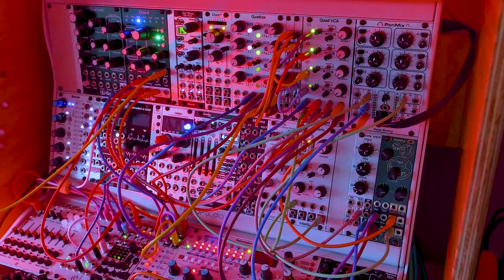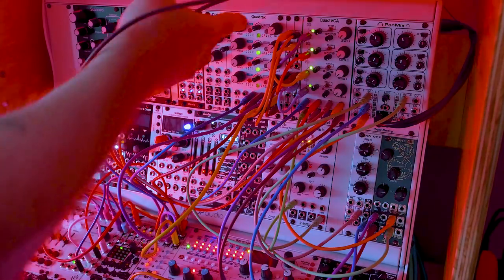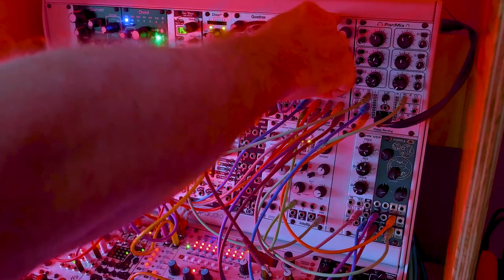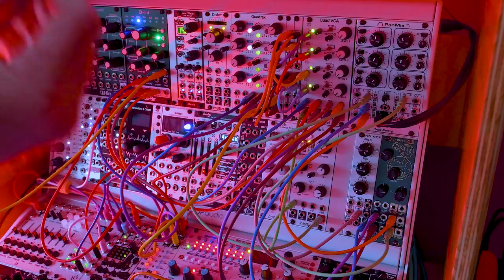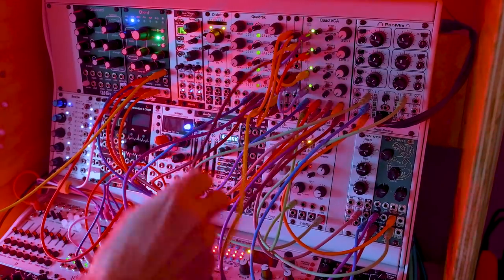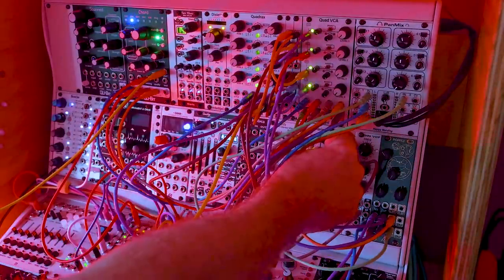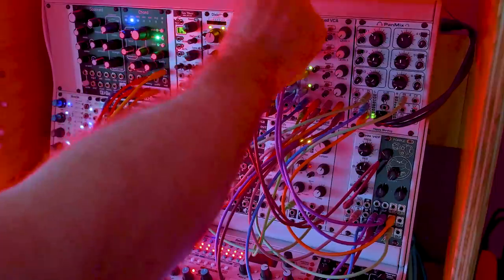Okie dokie. So remember we ran our voices into these filters. Right now the cutoff's all the way up. The Quadrax here, which is creating our envelope, has all of its envelope CV outputs multed to 2 mults. The reason is that I always want that signal going to my VCA, but sometimes I want to use that signal for something else, and a lot of the time it's a filter. So I'm going to take these outputs from these mults and put them into the filter modulation inputs of the 4 filters that are associated with these voices. There we go. That's voice 1.